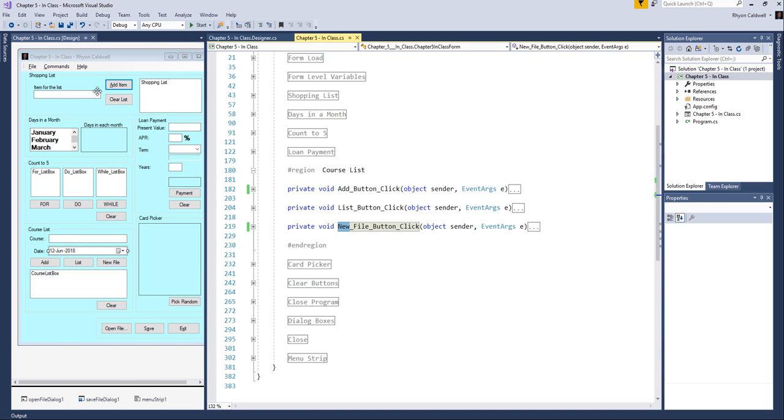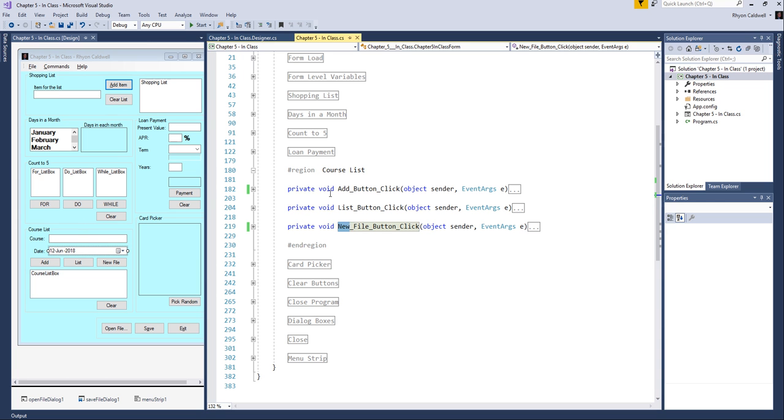organize the data as we need it, or come back to it at a later date. With this shopping list, once the program is stopped, of course this information is inside of a control and inside the temporary memory. So when we shut the program down, everything is cleaned out. It's no longer existing. So with this program here, we're taking the input and we're storing it to a permanent storage device, in this case a text file. So I just wanted to make sure that was clear.